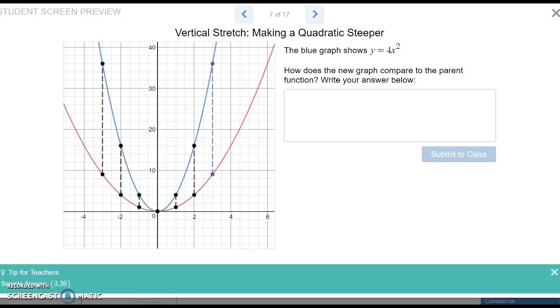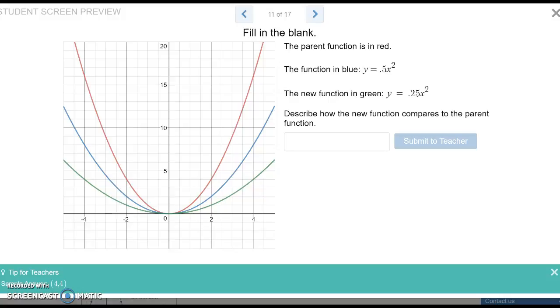It's getting vertically stretched. And alternatively here, the value we've put in front of x squared is something less than 1 and greater than 0. So it might be a fraction or a decimal. And what happens is that instead of getting stretched vertically, it's getting compressed, which means it's opening up, it's getting wider, it's getting flatter, right? There are all of these different ways that you can think about what's happening to this equation. It's getting closer to this x-axis here.